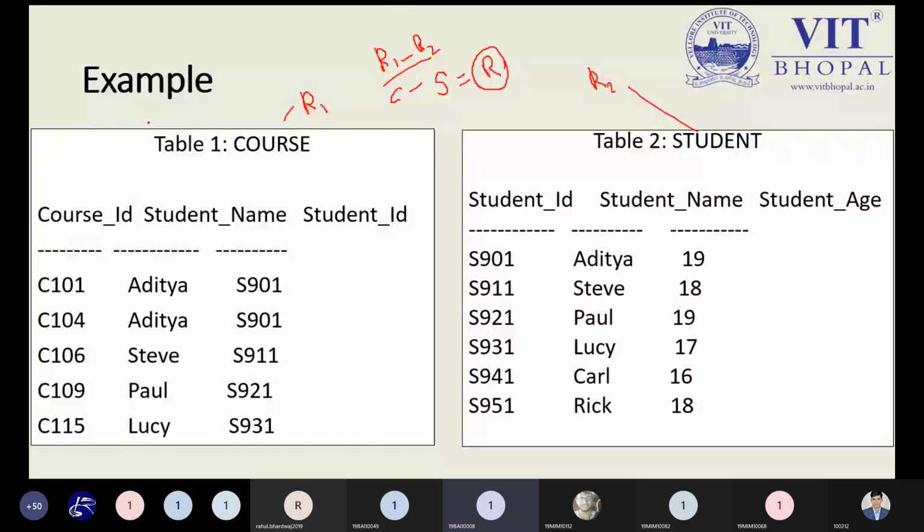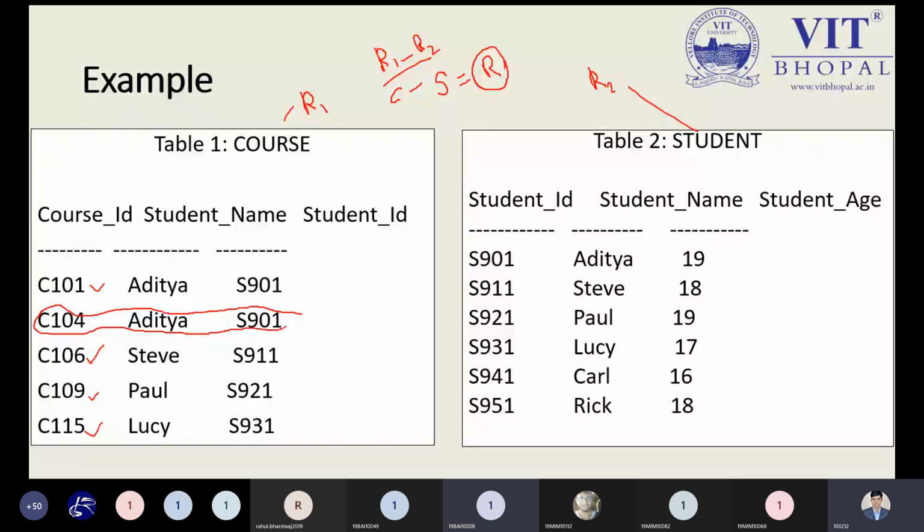The intersection between course and student is those four elements: C101, Aditya, Steve, Paul, and Lucy. And the remaining one will be C104 Aditya S901, the second tuple. So that will remain in R. That is what I assumed.